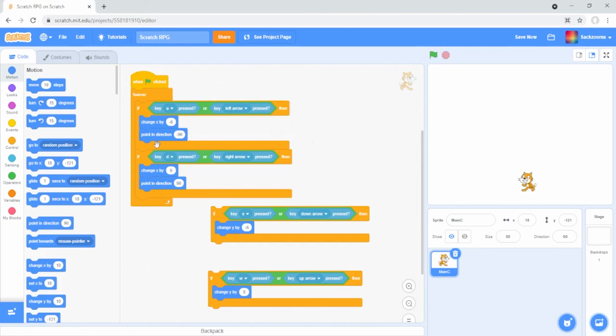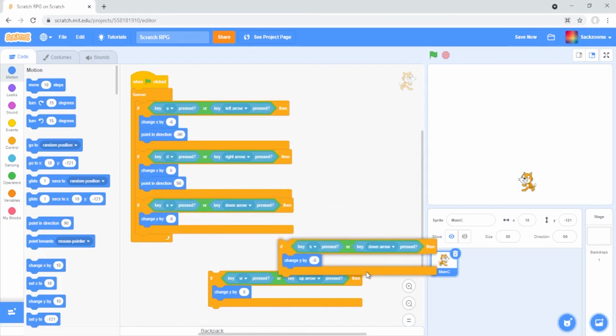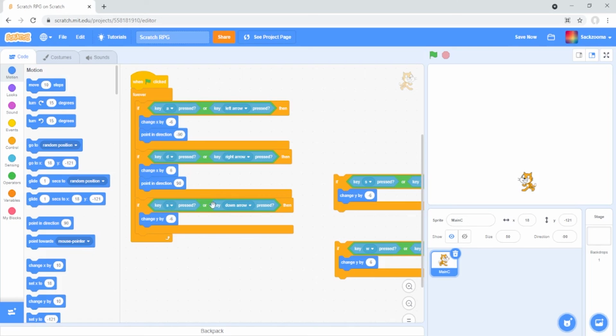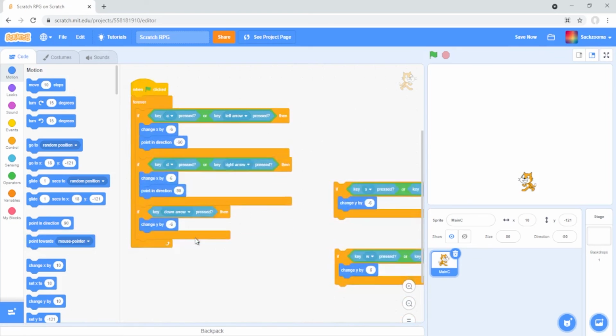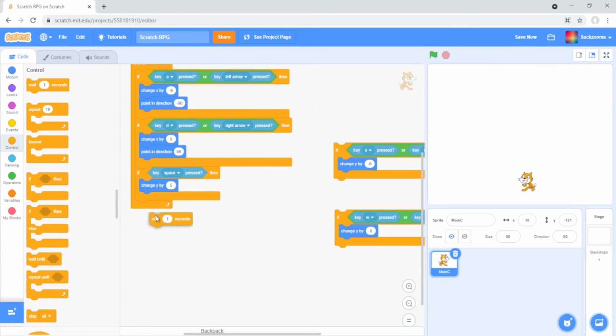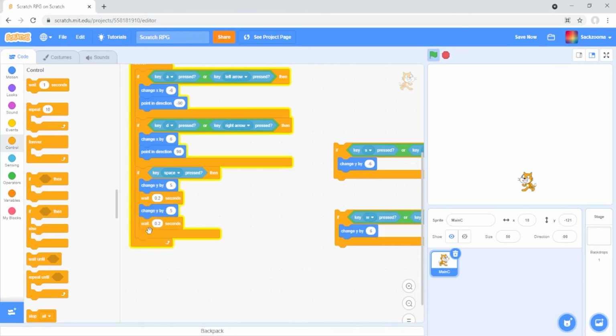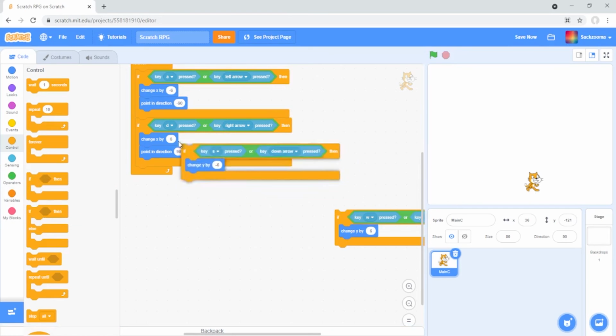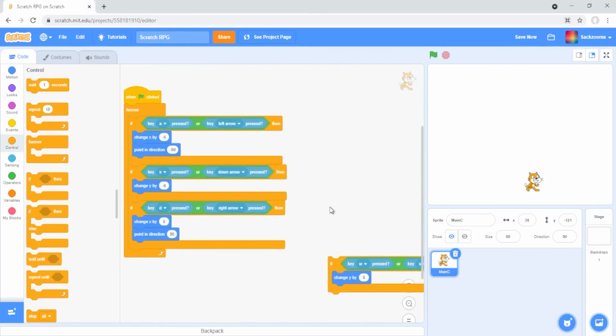If you want to add a jump, that is very simple as well. All you need to do is grab another one of these, put it at the bottom. Let me just move this one out of the way. Same as this one. And you want to get rid of this. Now I believe space key pressed, you want to do change Y by your jump height. So for me, that would be 5. You want to wait 2 seconds. Let's just duplicate them. Let me delete that. And you want to change this by minus 5. So now if we click space, as you can see, our character will jump. Not by much, but they will jump. But we don't want jumping, because this is a 2D RPG, we just want basic movement.